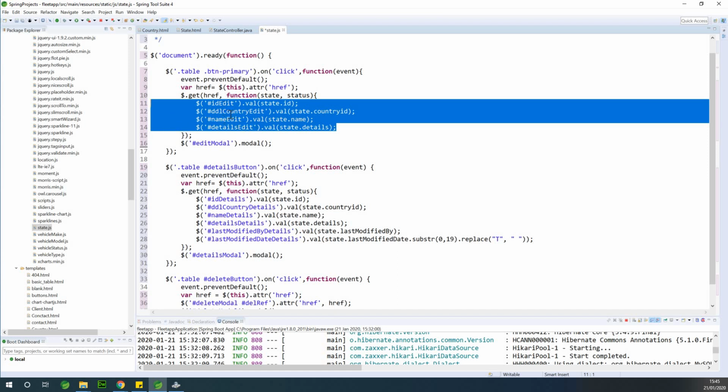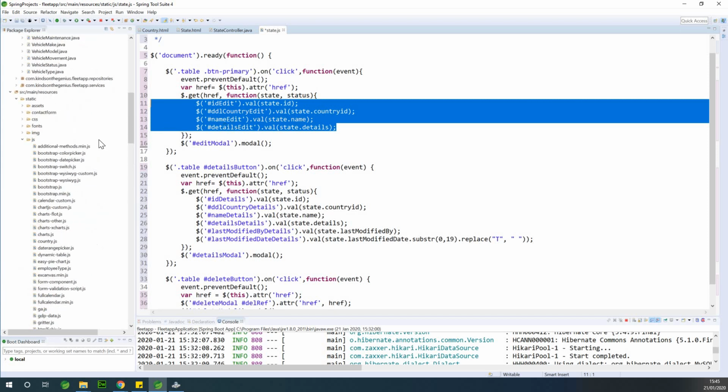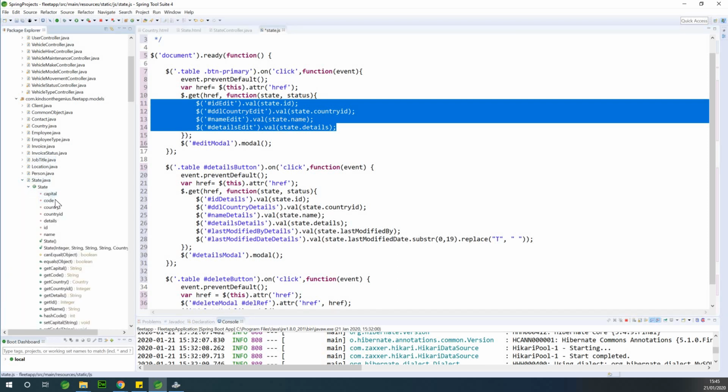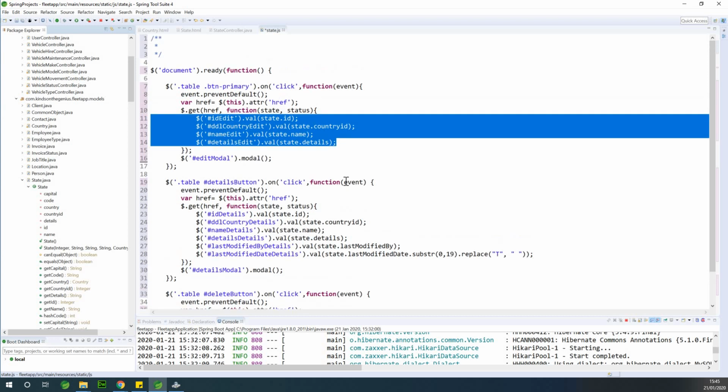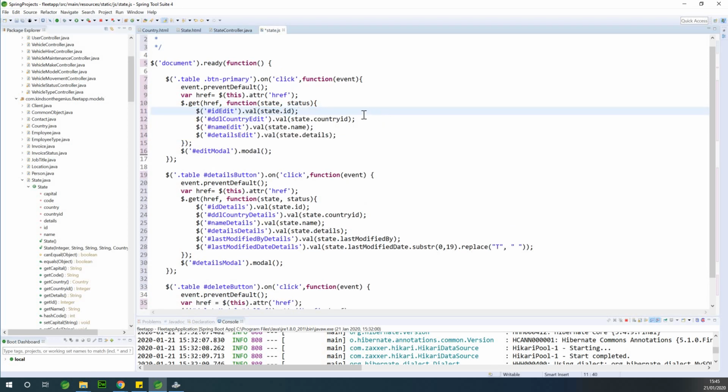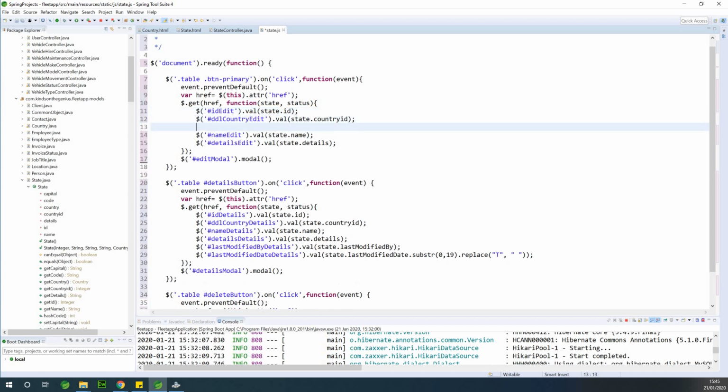We have ID, country, name, edit, name, and details. Let me just check. State has capital and code, so we are missing capital and code. I'm going to just add them at this point. Capital and code. So I'm going to say $, select, capital edit.